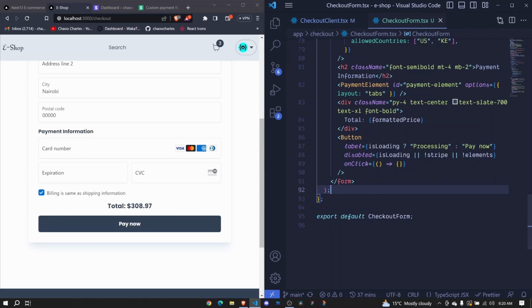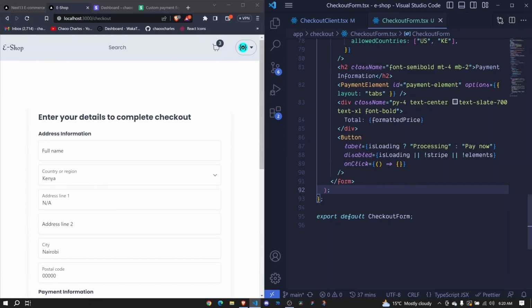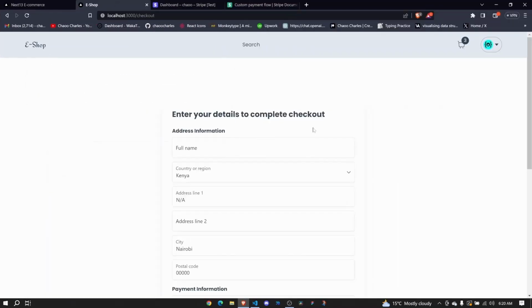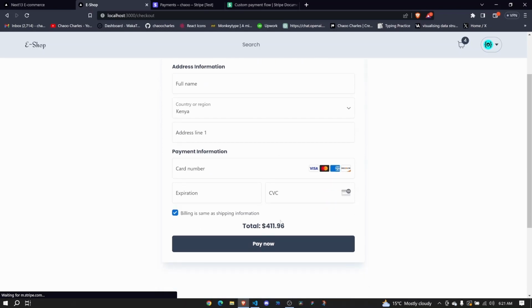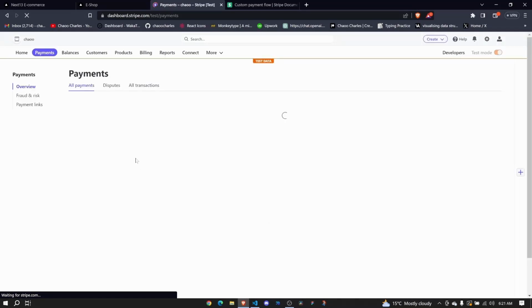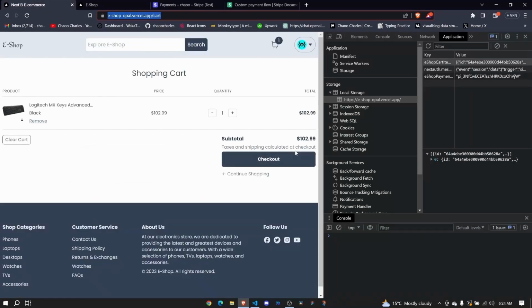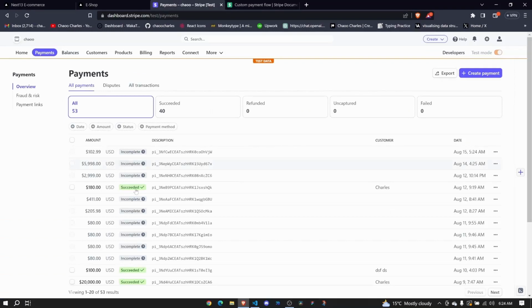So we have created our form right here that will submit our payment information. So now let's test it. It shows now all these Stripe elements. We are about to pay this amount. At payments, let's refresh this and see if we will see this price 411. We refresh the payments here. This is what we are supposed to look for. So we have these other payment intents, and I created this from our live site here, so it got mixed up. Okay, so what we should check for is this one right here, below 180.